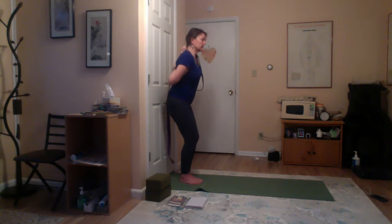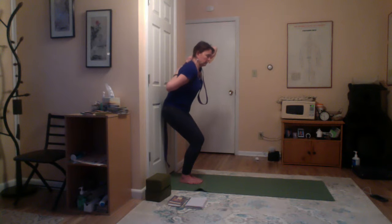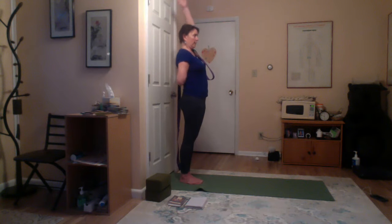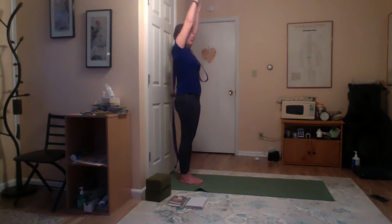Deep breath in, lifting the crown. Exhale, just sitting back, Utkatasana, any amount, but keeping the chest lifted as if you're sitting back toward the wall. Without really leaning too much on the wall, just as a gauge. And breathing. Good, and then inhale up. Lifting up the right arm, lifting up the left arm, and exhale and release both arms down.